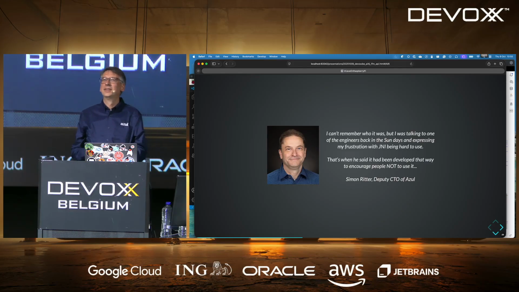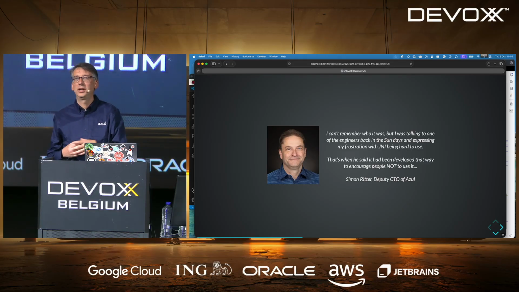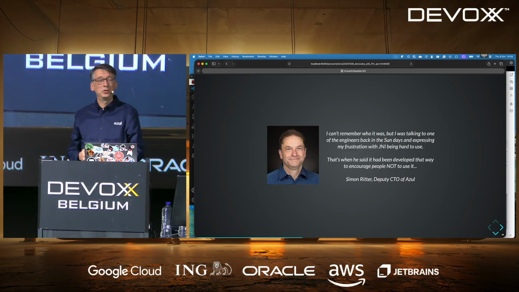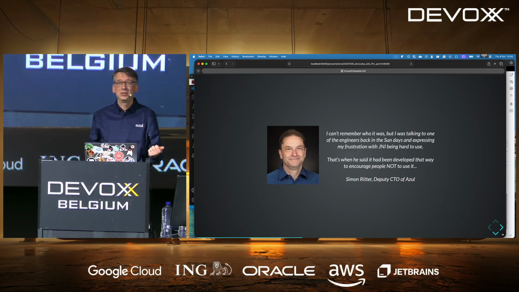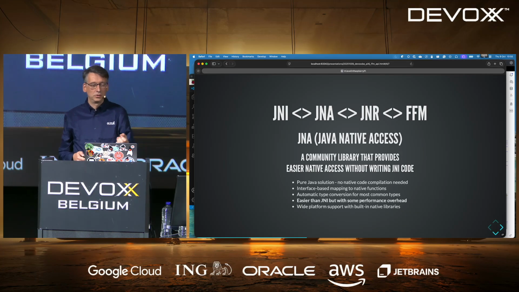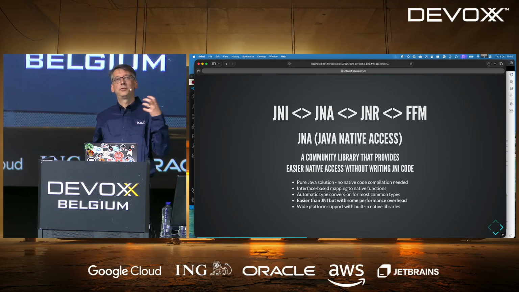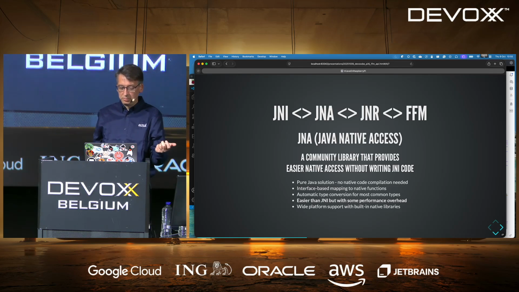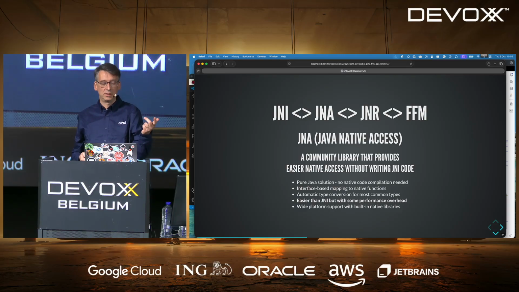Of course, except if you have a specific use case for this kind of functionality like we have here on the Raspberry Pi, we need a way to be able to talk to C code to interact with the GPIOs. But it's hard to use, it's very efficient, but it's complicated as a developer to use. So JNA was a first attempt to improve that. It's a library, which means it brings some overhead, but it's easier. Okay, that was a step forward.